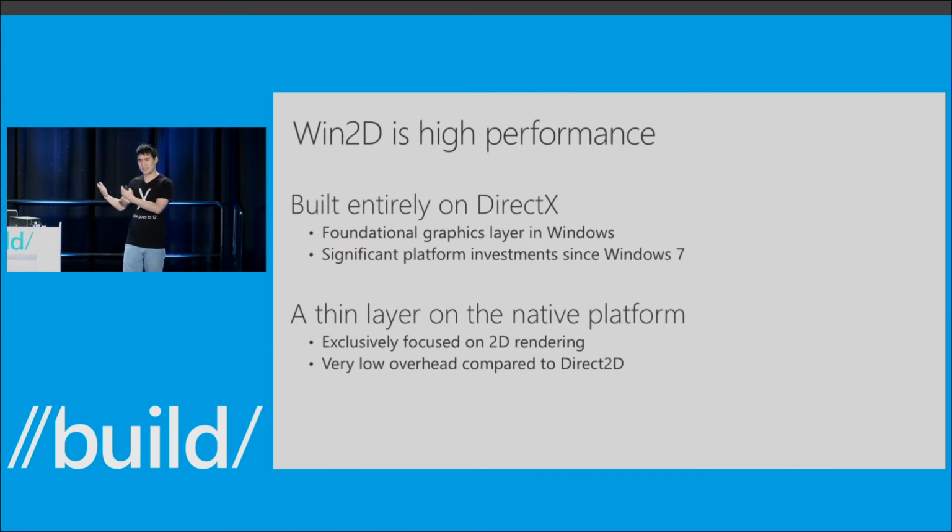But let's say you were doing 10,000 squares with penguins flying around. XAML's not exactly designed to do that. Win2D scales better with those kinds of very intensive graphical operations. Win2D, on the other hand, gives you easy-to-use 2D rendering and very little else. For example, we don't give any of those services that I just mentioned. And this lets us focus all of our energy on being a very thin and very low overhead layer on top of Direct2D.